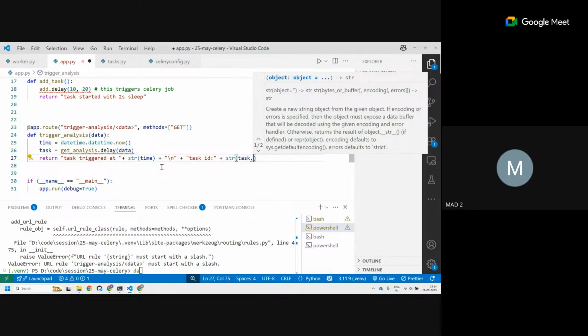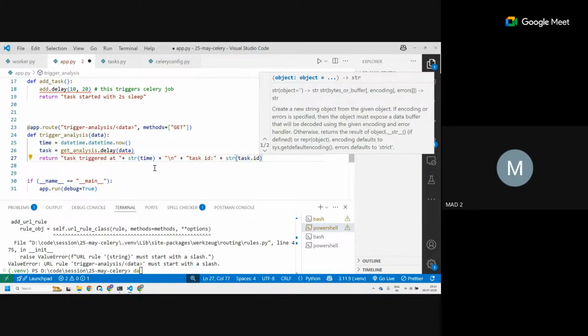Task has a dot ID, so that I can use it to send it to the front end.